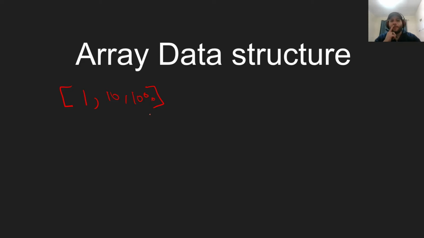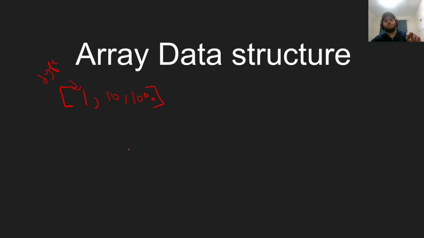So we also touched on something very important, which is that they all have to be of the same type. So if one of them is an integer, they all have to be an integer. If one of them is a float, they all have to be a float. If one of them is a string, they have to be all a string. And if one of them is a boolean, they have to be all a boolean.